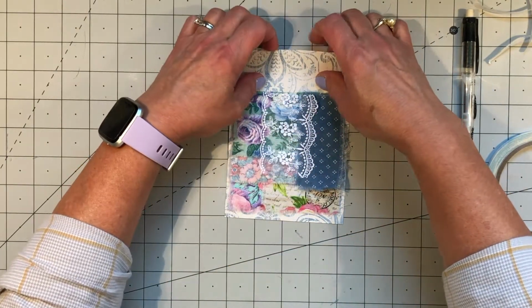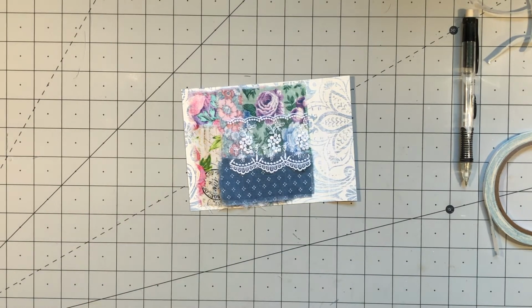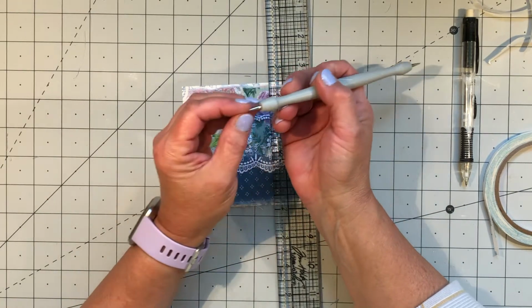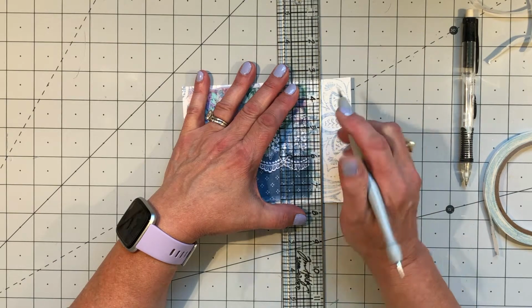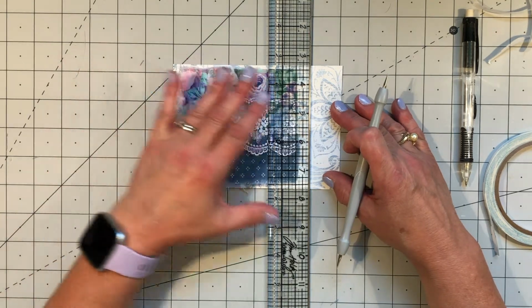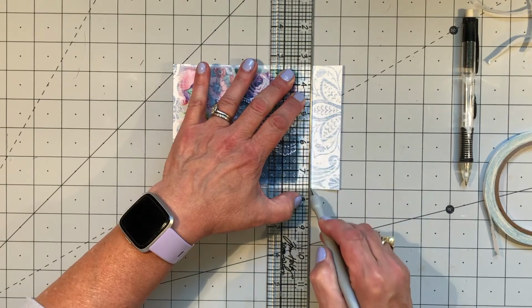And now I want to fold this over. So I'm going to take a ruler, and that's one other supply. I think it's in the box. Yep. Is a little scoring tool like this, or something with a blunt end. I'm just going to make a score line. This is where I want it folded, so that's where I put my ruler. I'll line it up on my mat here, and that way I'm sure I'll get a straight line. And just score along that edge there.